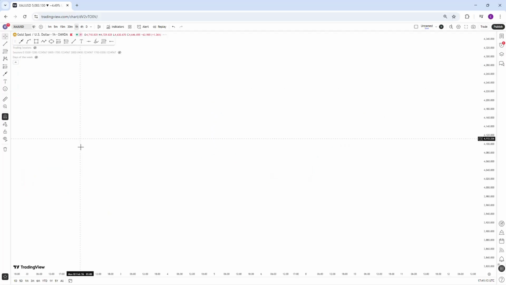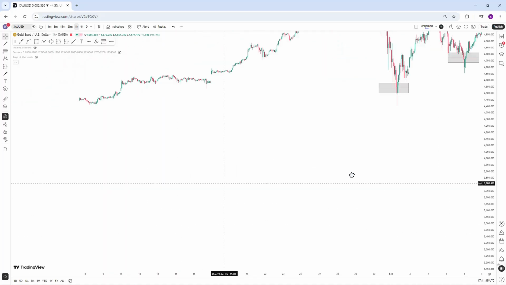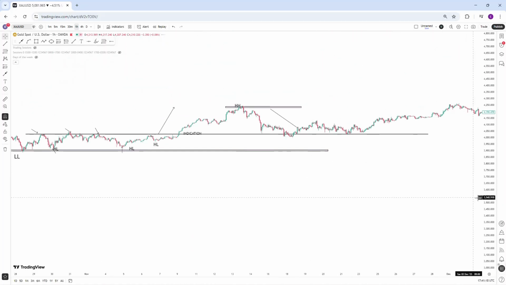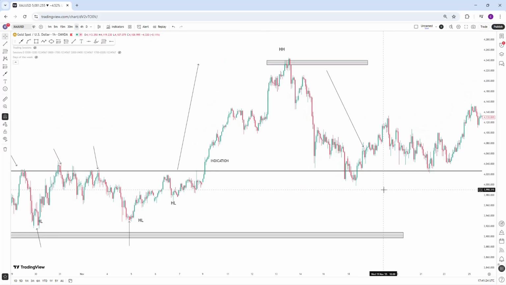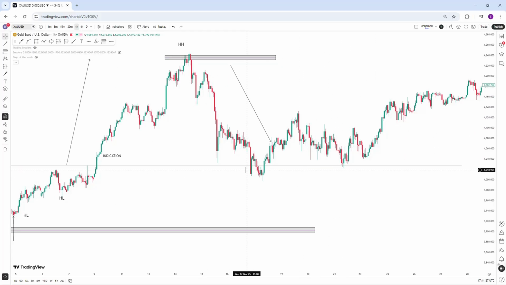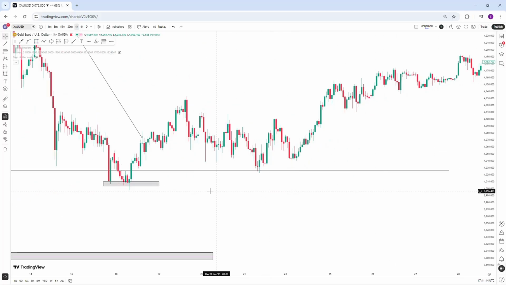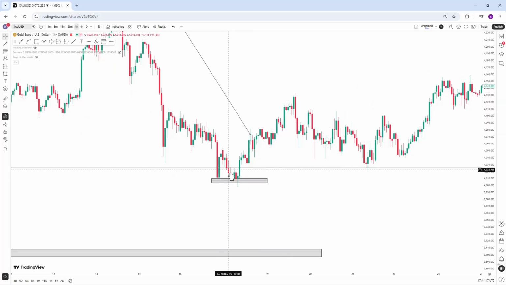So what do we see? When market came here, it broke up. It also came down here. You see the market now reached a level where the sellers have lost momentum. Price came here, doesn't want to go any lower, pushing price upwards. So we now know that price doesn't want to go any lower than this level.